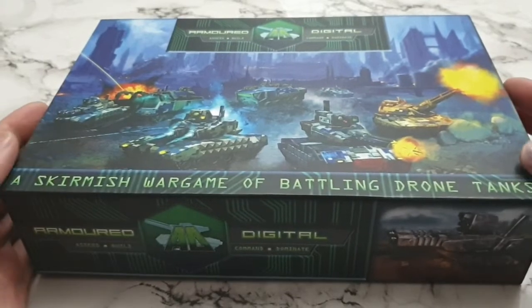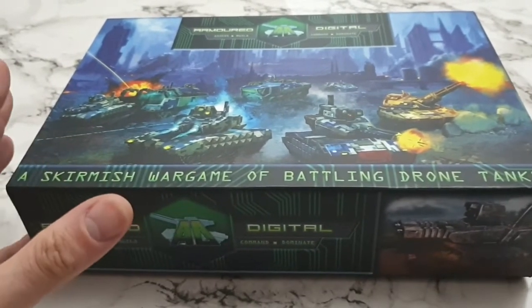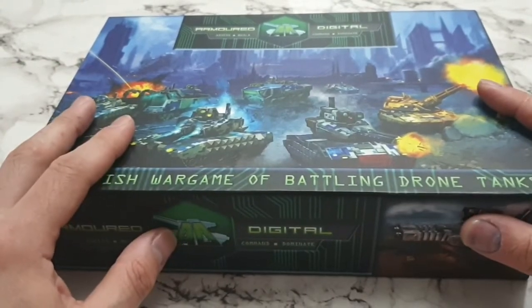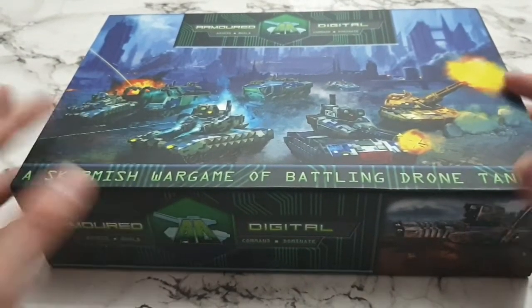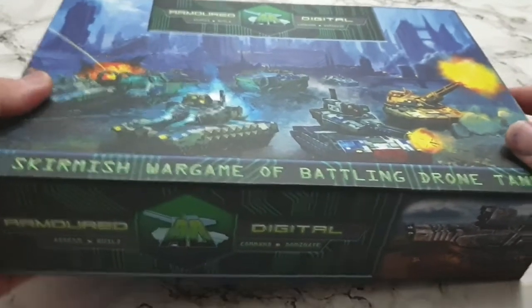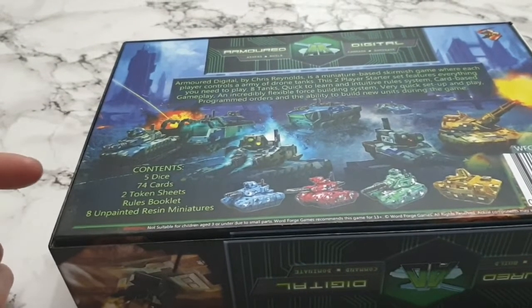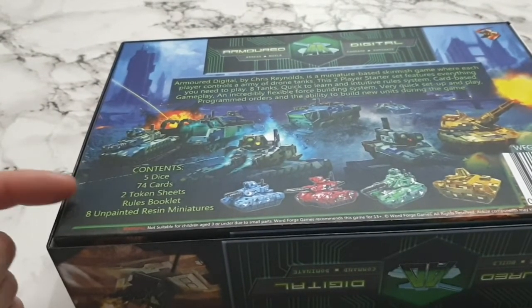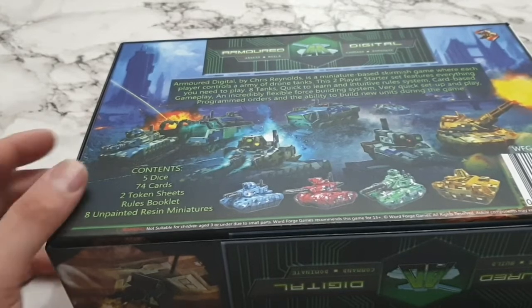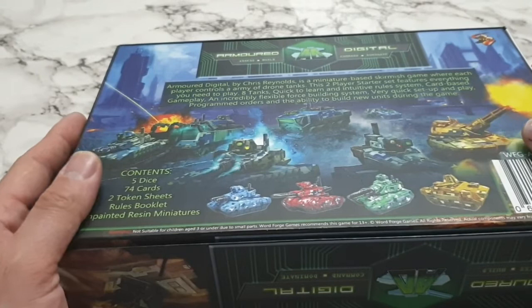And this game kind of fits along with that. So what we're going to do is we're going to go have a look at some of the models. We're going to have a look at all the contents of the box. Now, this box isn't just the contents, it's the Kickstarter, so it's got some extras inside there. So what we're going to do is we're going to flip it across and have a look. And it's upside down. That's a perfect start there, Kev. So with regards to this, you get 5 dice, 74 cards, 2 tokens, rulebook, and 8 models.